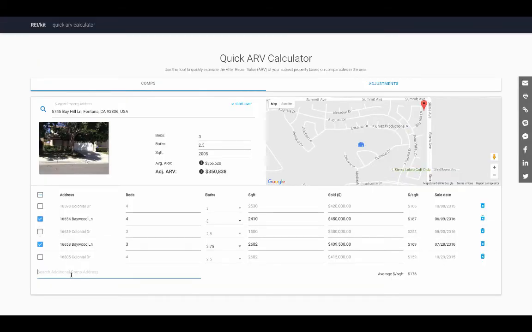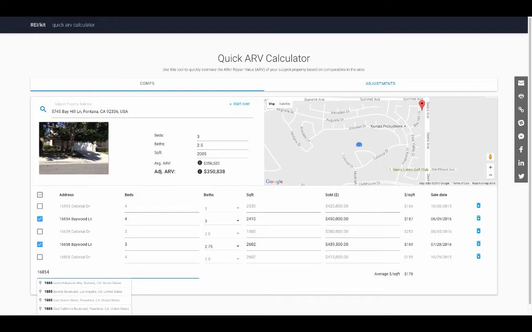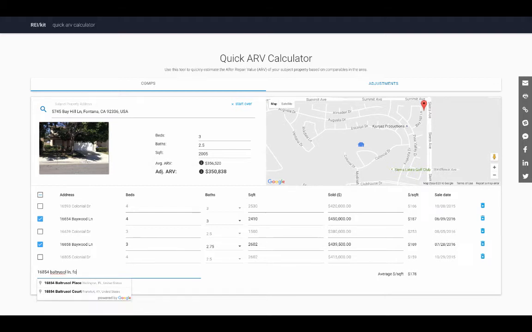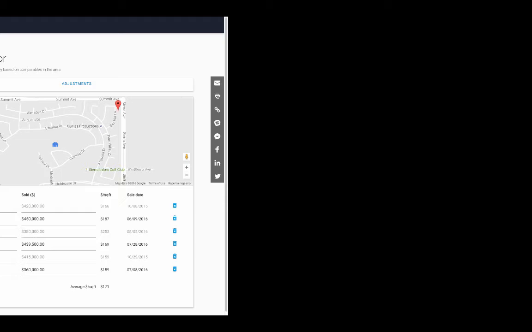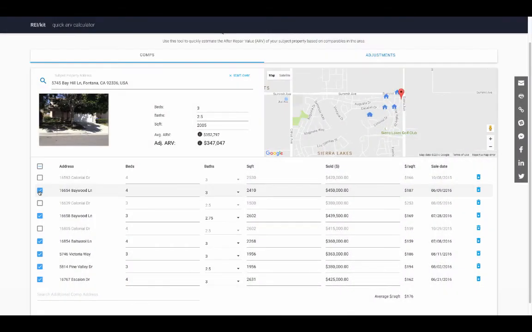We can add them to our comps by searching for their addresses in the additional search box at the bottom of the comps tab. This search box also uses Zillow data just like the top one, so if you have coverage in your area, the property basics should pre-populate for you automatically. If they don't, you can still copy that data from your other sources of comps, like we just found them in Redfin, and enter it into the calculator. So now that we have added these properties, let's select 4 or 5 and go to the Adjustments tab.